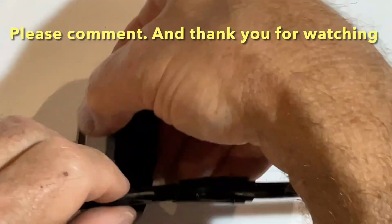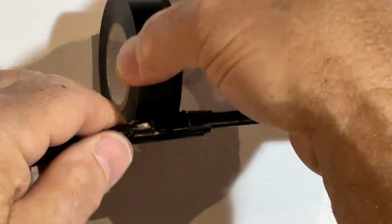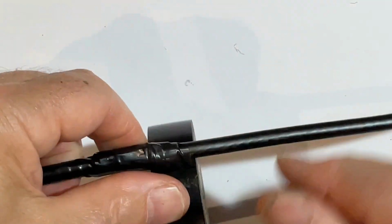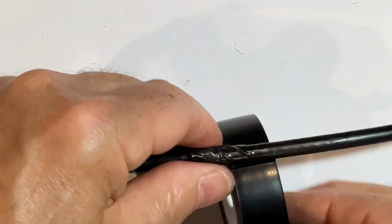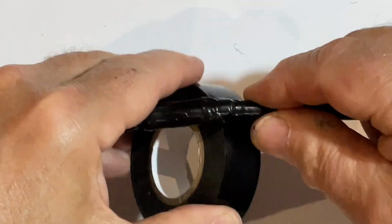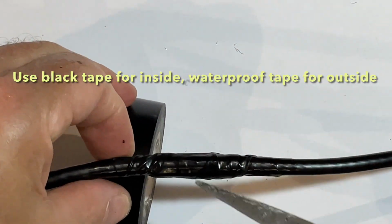I wrap the whole join in black electrical tape, tight and neat, twice over. If this cable is going to be outside, you need to finish it with a layer of self-amalgamating tape to waterproof it and stop moisture from getting in.